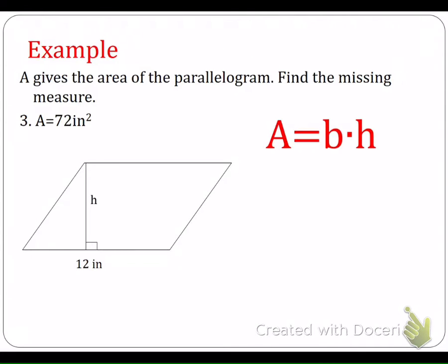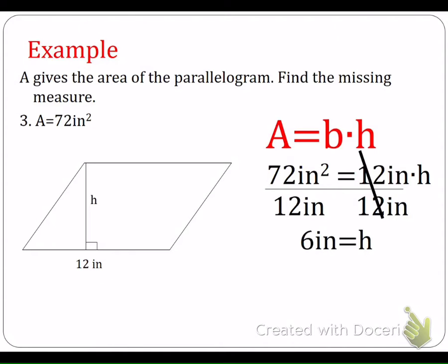Take the A out, put the 72 in. Take the B out, put the 12 in. And then I saw a bunch of you doing it in your calculator already. You just divide both sides by 12, and you end up with a height of 6 inches. Now, here we did square inches divided by inches, and you end up with just inches, okay? Don't put square inches when you're talking about base or height. These are just single measurements, one dimension, like measuring a line segment, okay?